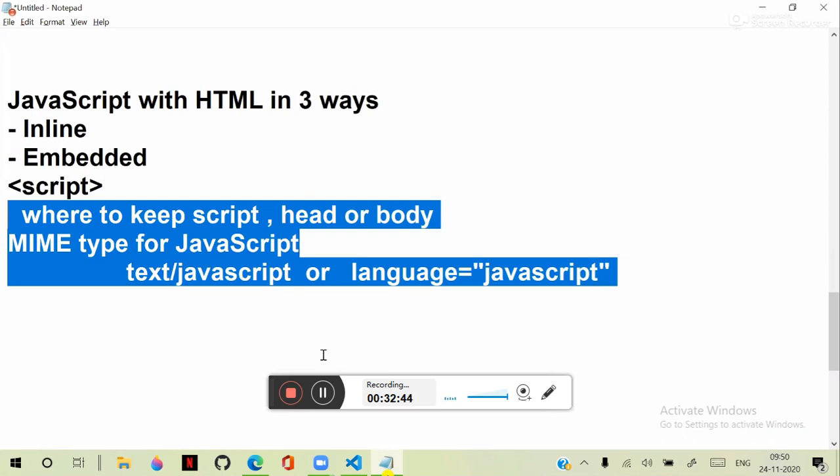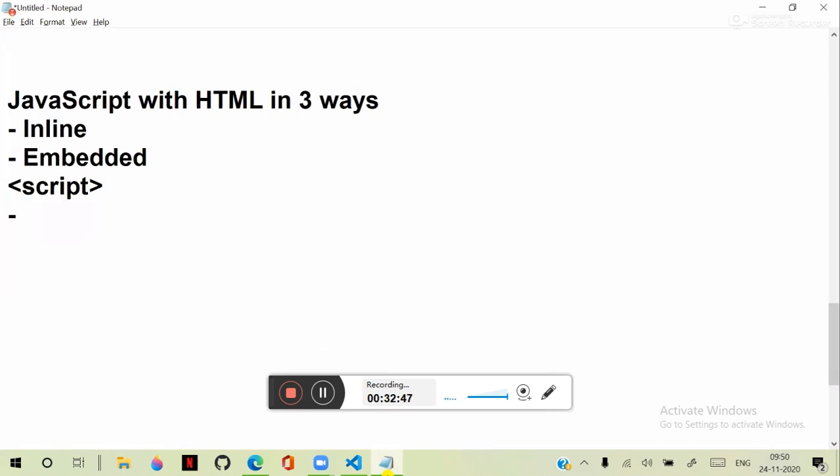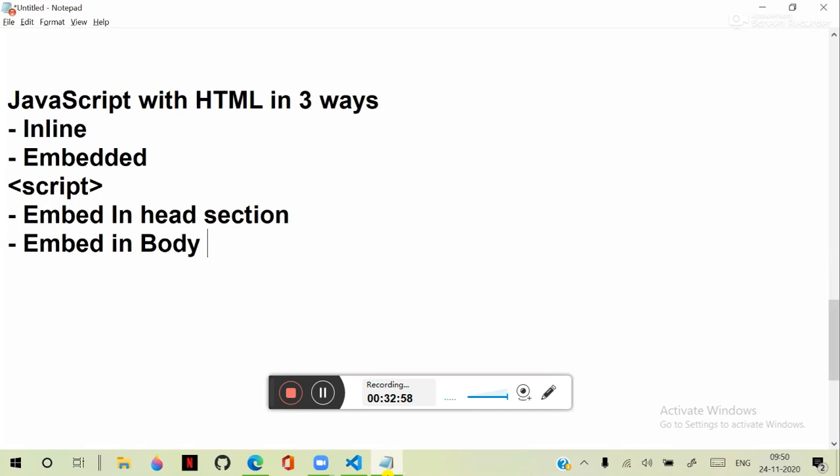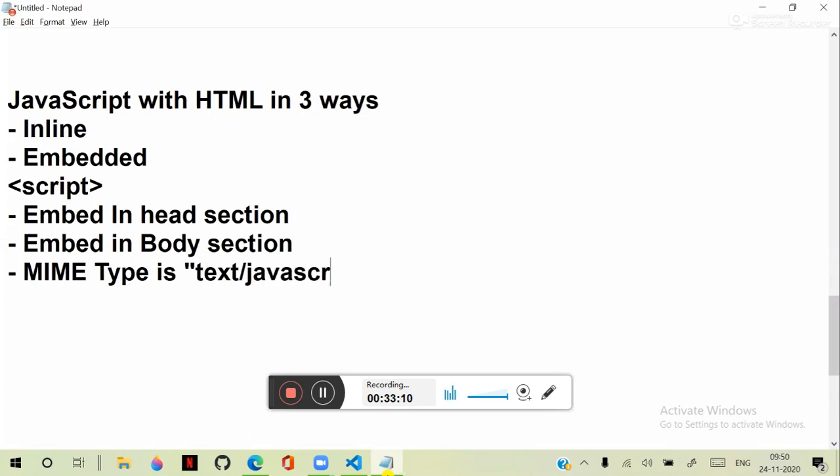So you can embed in the head section and you can embed in the body section. And the MIME type is text/javascript, or you can also use language equal to JavaScript.